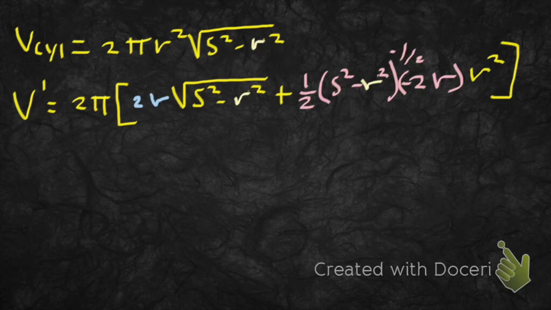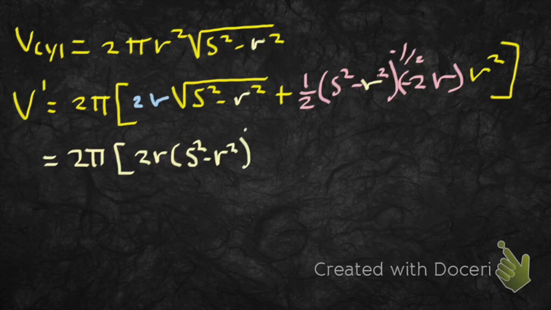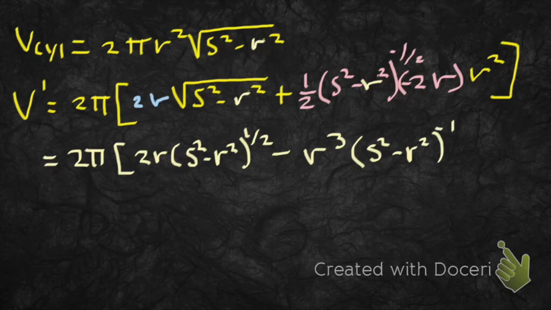Let's clean that up with some fancy factoring. So that's 2 pi. Cleaning it up and writing that root with rational exponents so we can factor out those rational exponents. And you're like, what happened to the 2s? Well, I had a 2 there and a 2 there, so I had a reduction there.